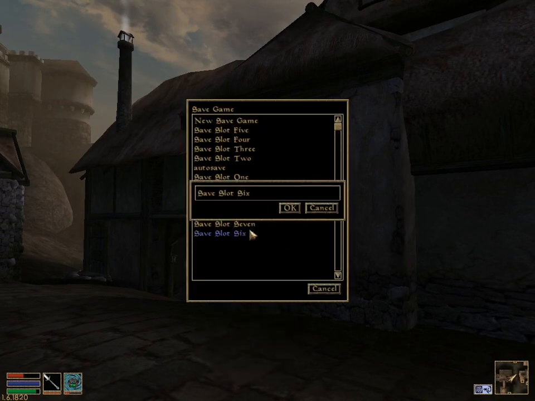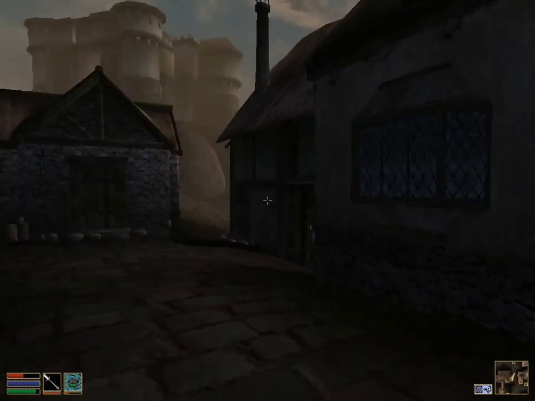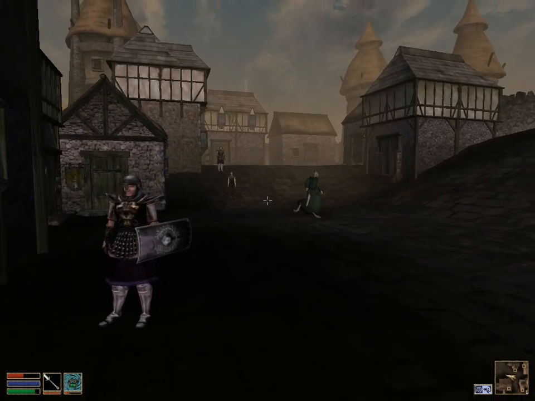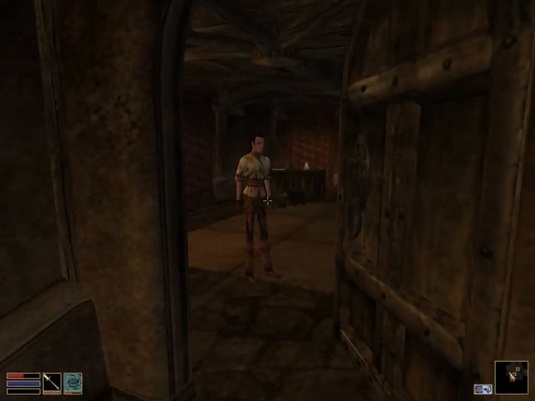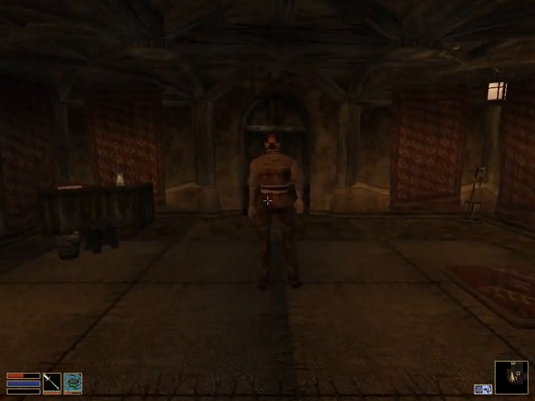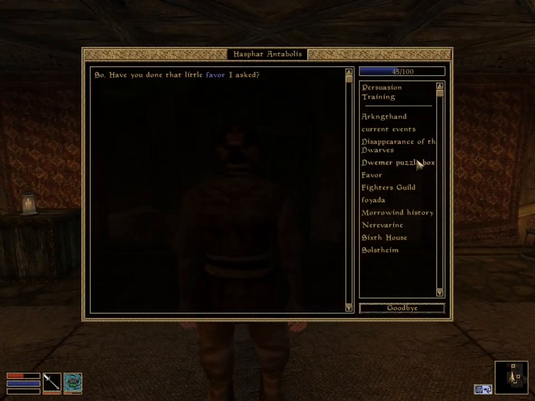Alright, so now that we have acquired the Dwemer Puzzle Box, let's head back to Balmora and give it to Hasphat Antabolis. Oh, Hasphat Antabolis. Yes, friend. Hello, hello. I have done that favor you asked.